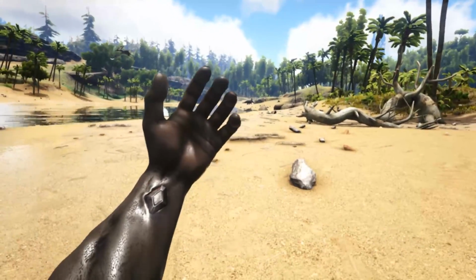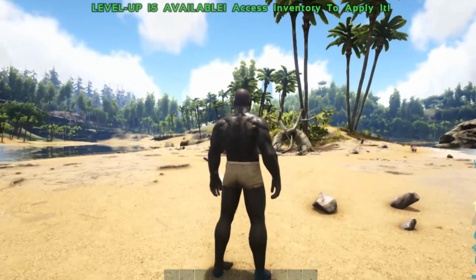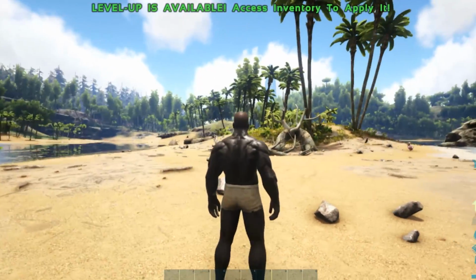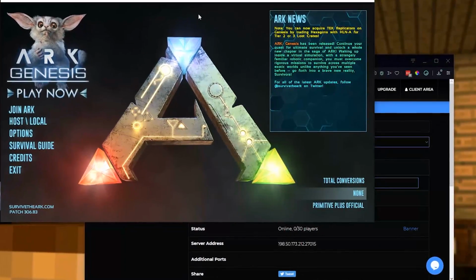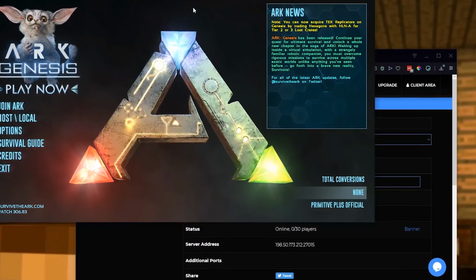If you ever want to change your server's password, you can follow the same steps to switch it. The old password will no longer work though, so you'll need to let your players know about the change once it's done. And that pretty much covers the entire process of setting a server password on your ARK Survival Evolved server.